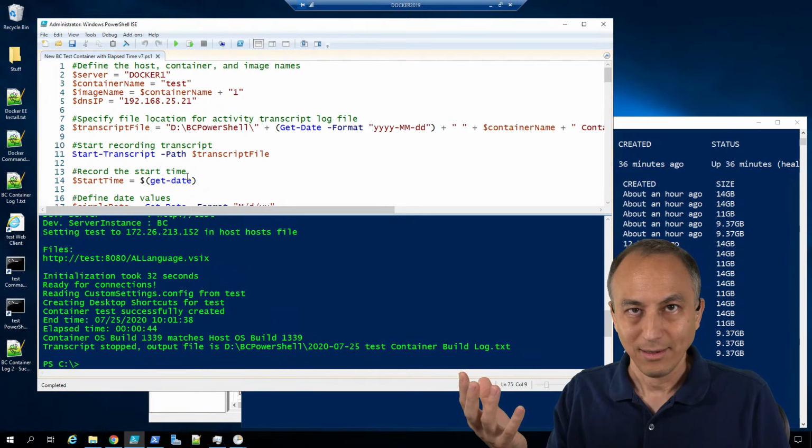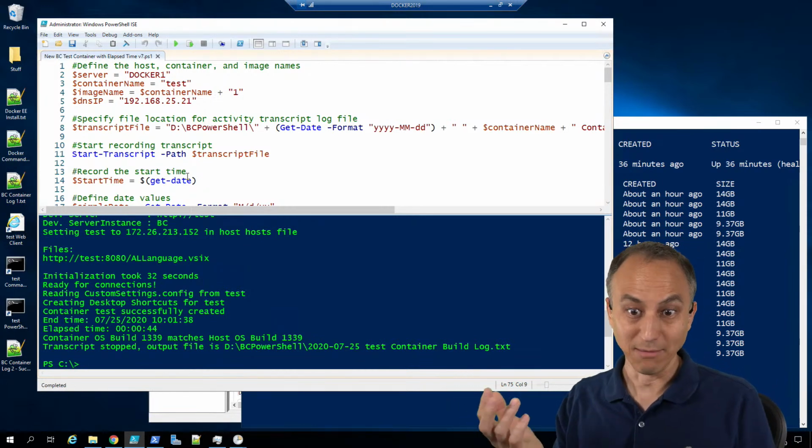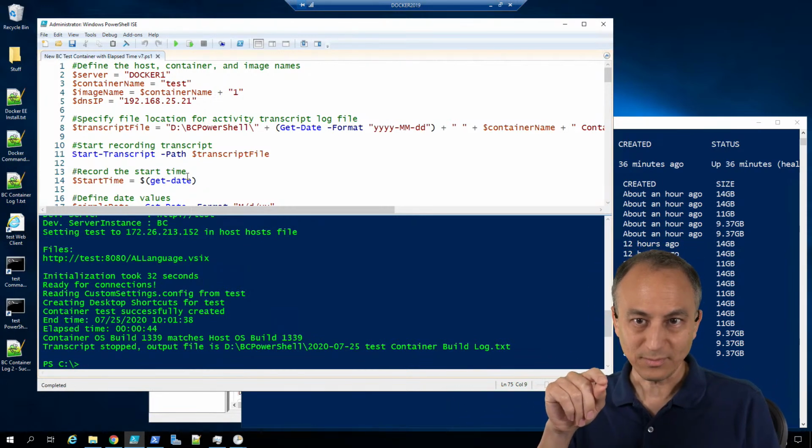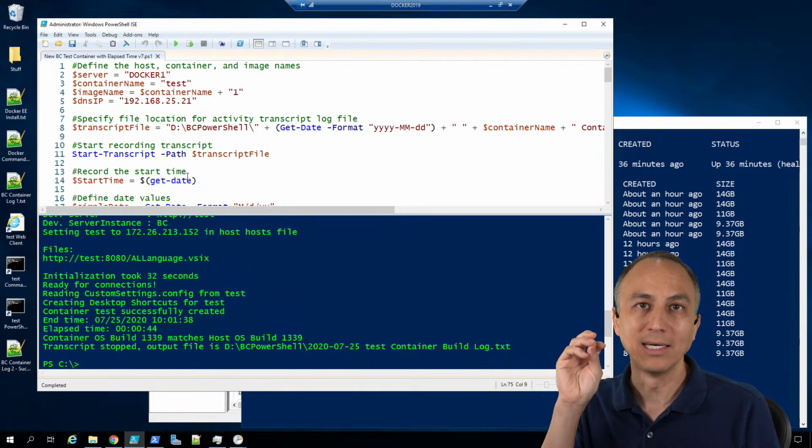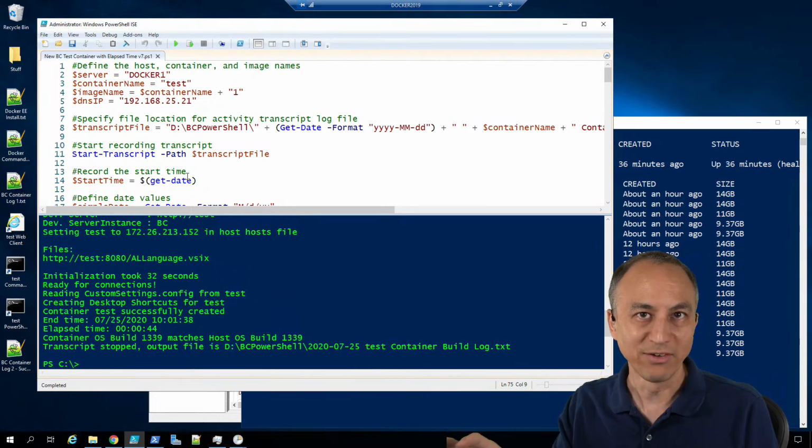So it's a minor enhancement, relatively, but versus just a call to new BC container, I could wrap this up as a Windows task and have it run, and it'll do my work for me.